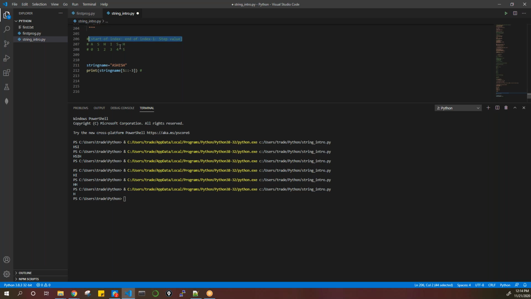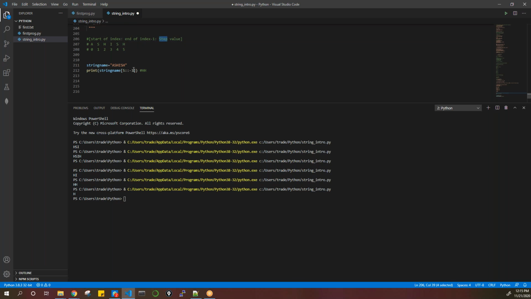Somebody said HH, okay. So when you write start of the index colon end of the index -1, that's the basic thing. Everything is this. If you understand this, just apply the values here.